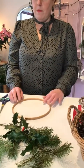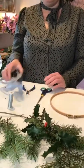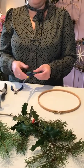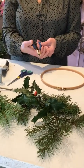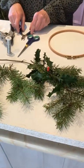So what else do I need to tell you? What you need tools wise. The main thing is a secateurs for cutting your greenery. If you don't have a secateurs, you can use any scissors. Definitely don't use your dressmaking scissors. I've got a little wire cutter, but if you're using fine wire, the scissors actually works.